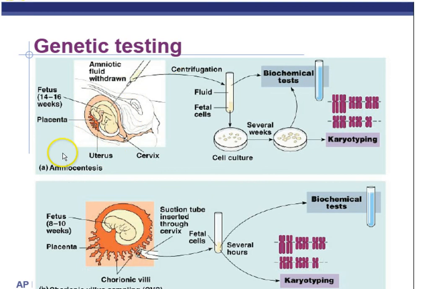Genetic testing includes something called amniocentesis. Doctors pull out a sample of the fluid called the amniotic fluid, and inside that fluid are cells that you can do a karyotype on to see if the kid's going to have extra chromosomes and such.